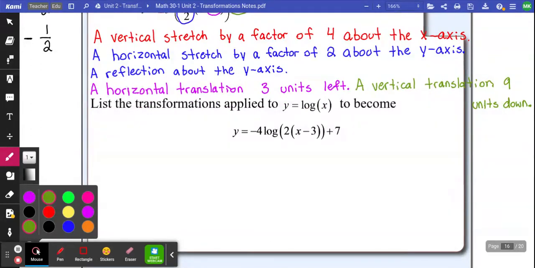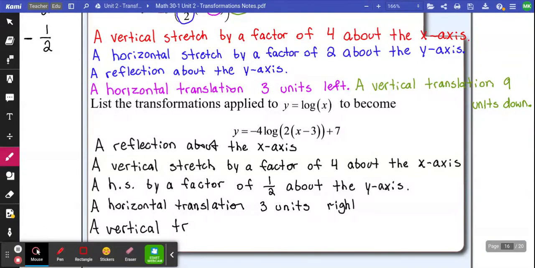All right, I want you to look at that question. List the transformations applied to become that. Do you feel like you could do it right now? Okay, try it. I'm going to write my answer up on the board. I want you to write all the transformations that happen here. I'll give you a hint: there's 5 transformations there, so you need 5 statements. I know most of you look like you're done or getting close to done. Same thing. That's okay. In and out about is okay.